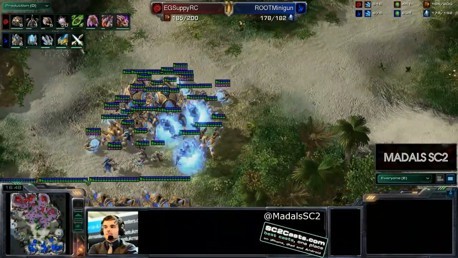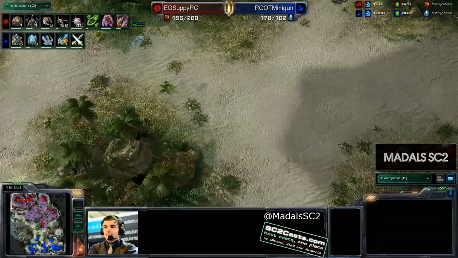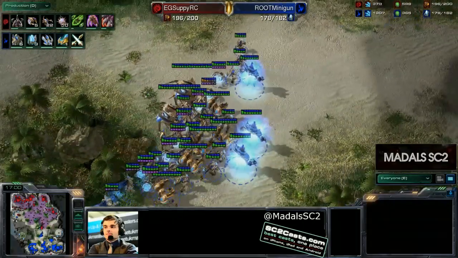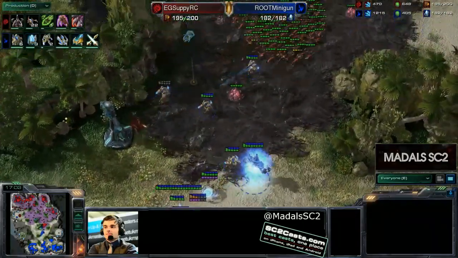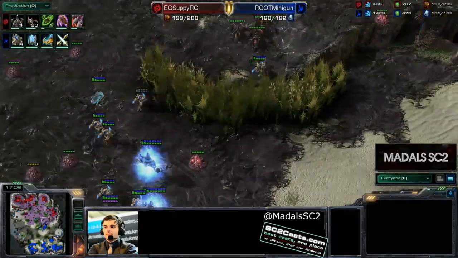Just grabbing some Archons. Minigun really going for a balanced force, and this is where things could get a little bit of trouble if Suppy overcommits to those Corruptors. But of course, once the Hive is finished, the Greater Spire can start, and then those Corruptors will become Broodlords. It's just how much supply you take up with Corruptors before you can get those Broodlords out.